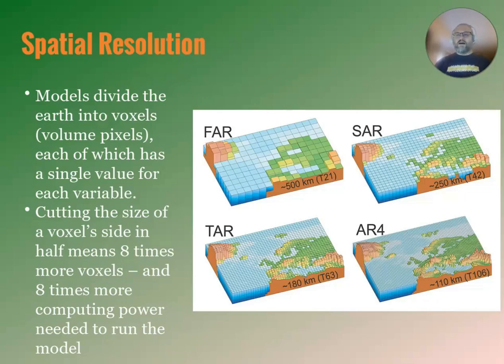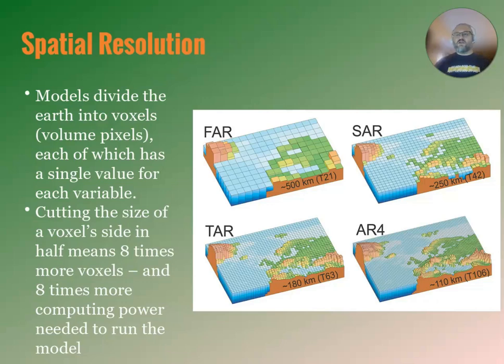So we're getting a lot more detail that we can do when we have those smaller voxels, but that comes at the cost of increased computational power needed to run the model. If you take a voxel and cut its sides in half, making it half as big in all 3 dimensions, you're going to end up turning one voxel into 8 voxels, right? You're just splitting it 3 ways. You're turning 1 into 8. And so you're going to get 8 times as many voxels. That means it's going to take 8 times as much computing power to run these models.